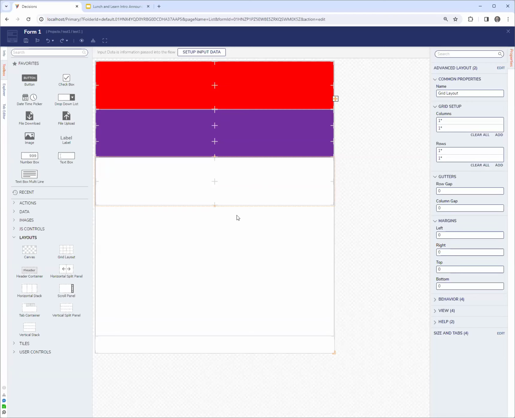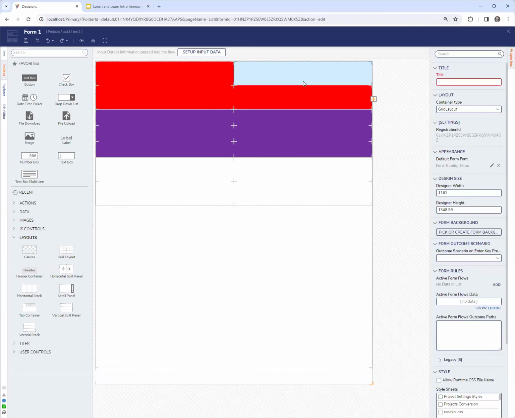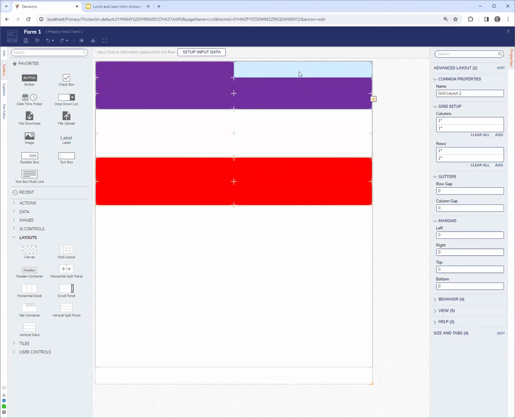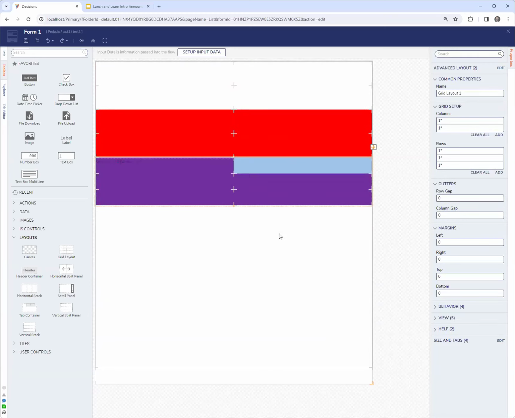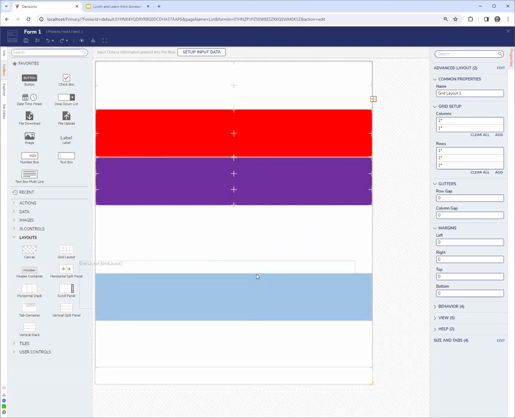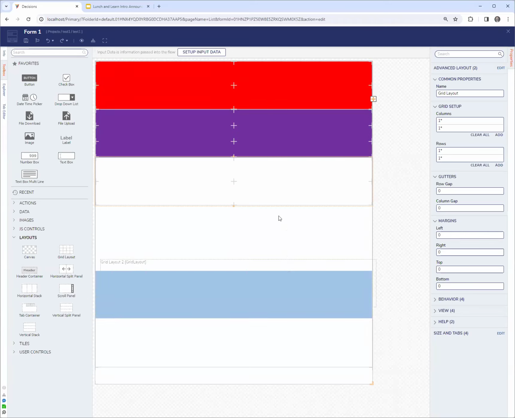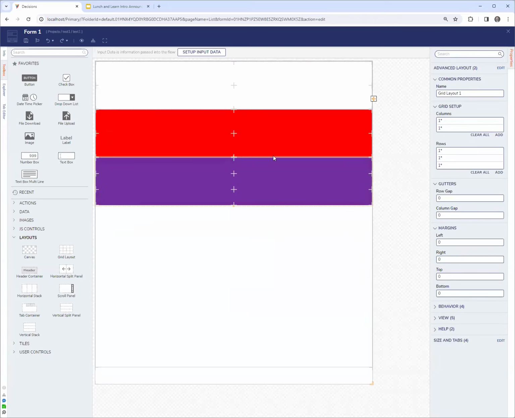I think the only way to do this right now, and I say this with all humility, is to keep dragging to the bottom and then do a terrible sort. Let's say I need to get my purple on top, right?